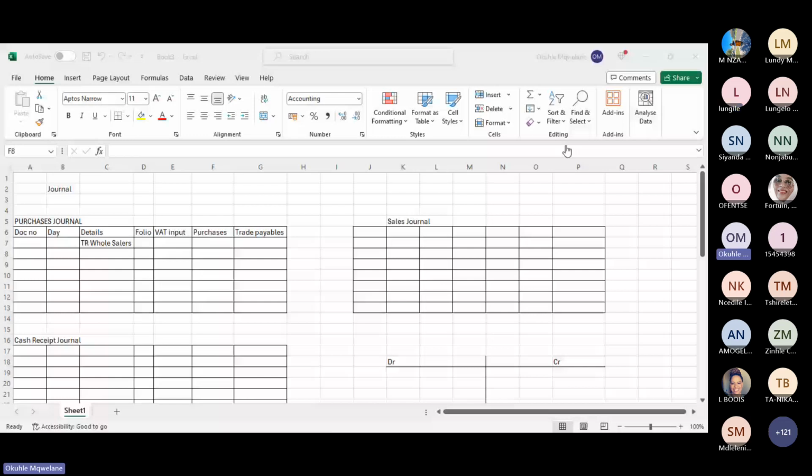Aziza, I wanted to ask, when we were practicing on this journal that I put up there, on inventory we were putting the amount that is the cost price, and on trade payables it is the selling price. I don't know if we were correct or not. On purchases, you won't have the cost price. Remember that on the periodic system. Oh, yes, you're right. Okay.